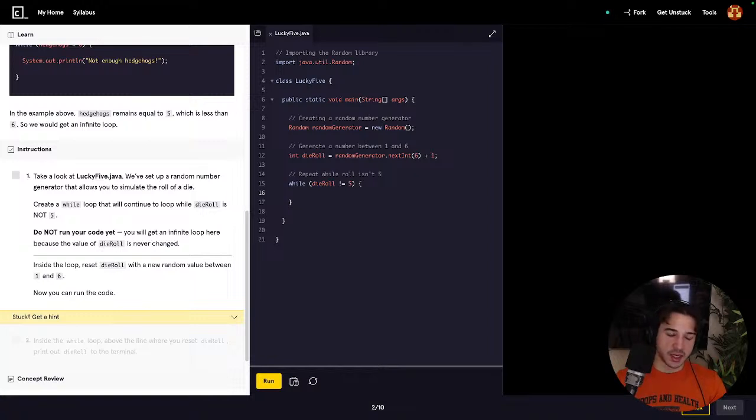Inside the loop, reset die roll with a new random value between 1 and 6. Inside the while loop, above the line where you reset die roll, print out die roll.